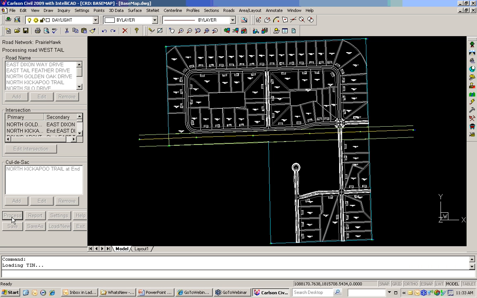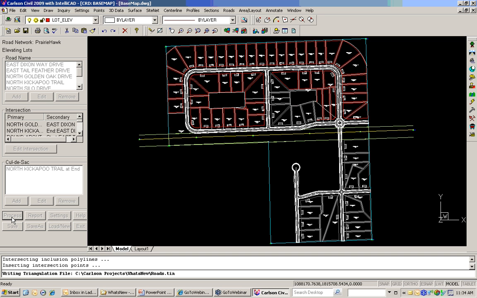So actually, RoadNet will now go through and form all the intersections for me, the four-way intersections down in sort of the southeast corner of the site, the roundabout that's sort of in the middle northeast of the site, the T intersections that are up there, the cul-de-sacs. It's going to go through and elevate all the different paths and the building setbacks, and then get me a 3D model that I can work with and do some more grading work on. So as we're going through, we'll wait for this to finish up here. You can see the graded lines coming in.